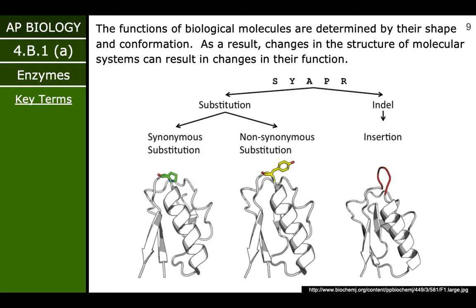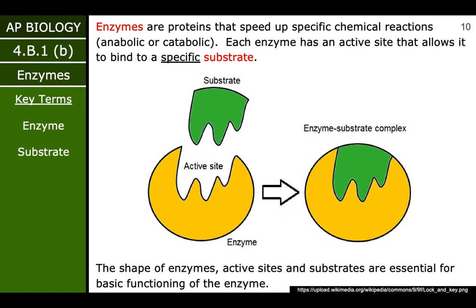Remember, these are proteins. And if you remember from Chapter 5, proteins are really complex and really large molecules generally. If you mess with them — like if you change their shape — they're not going to be able to do their function. So I want you to start thinking about how if you mess up a protein in any way, you might mess up its ability to do its job properly. Enzymes are going to speed up chemical reactions — they're going to make them faster and more likely to happen. They do that by having an area on the enzyme called the active site.